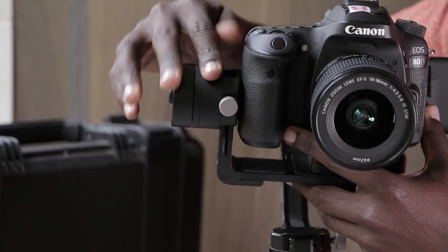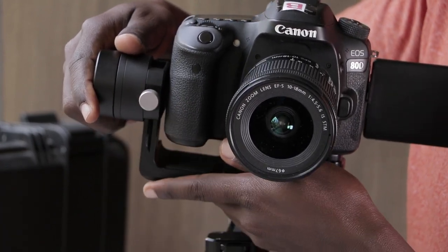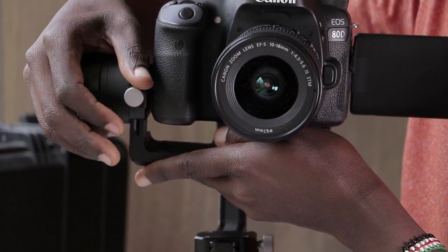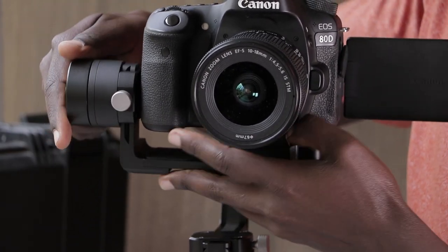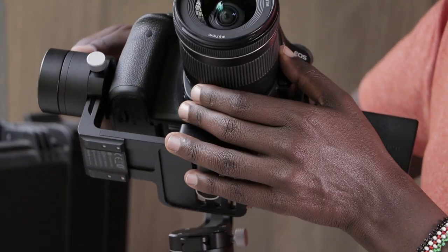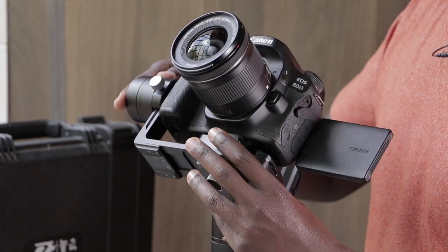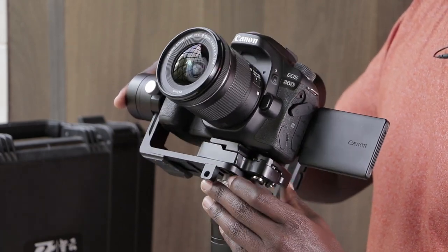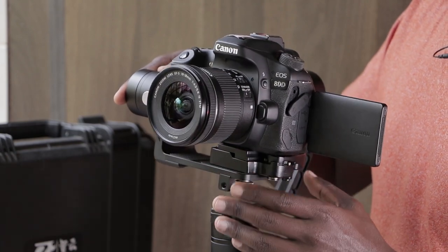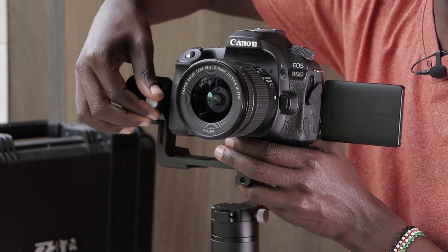For balancing, we normally start with this motor. So on this side, we have the knob that is used to adjust it and be able to move it to a certain position and now balancing it. So you just find a position and just try moving it forward, backward. Yes. So after balancing, it should be able to stay at one position without moving. So after balancing it, make sure you tighten the knob.